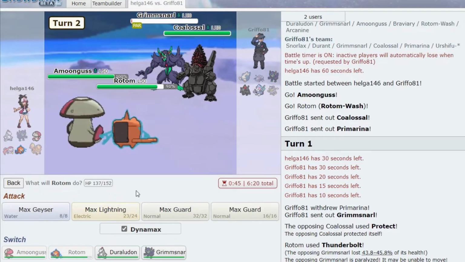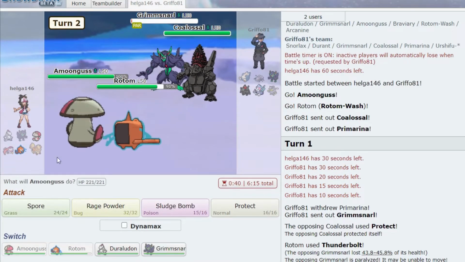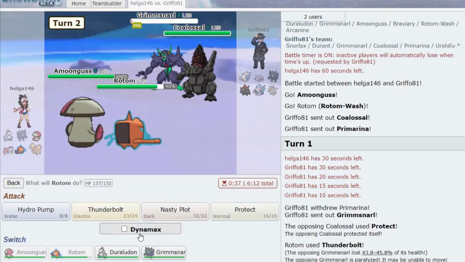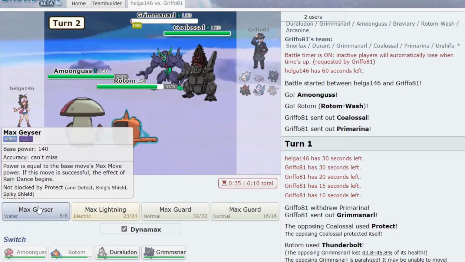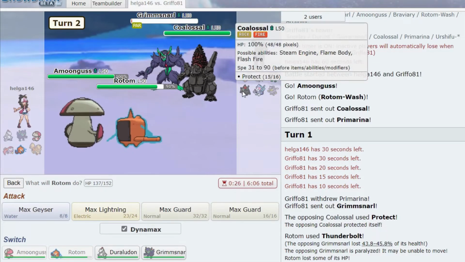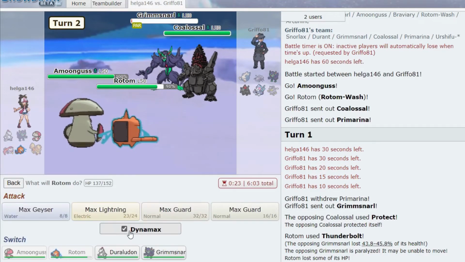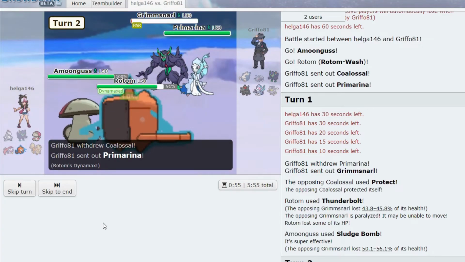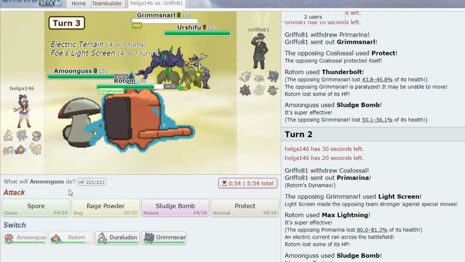Rage Powder. You could switch back out into Primarina. That's the issue. So I guess I'll just Sludge Bomb and I'll Lightning, or I'll Sludge Bomb. Do I Geyser the slot? Like, why would you Dynamax here, though? No, you're definitely switching to Primarina, 100%. Sludge Bomb and Lightning. Yeah, I mean, it's very easy to call that. He does get the Light Screen up, which is unfortunate here, but this should be doing a lot. Yeah, get out of here.